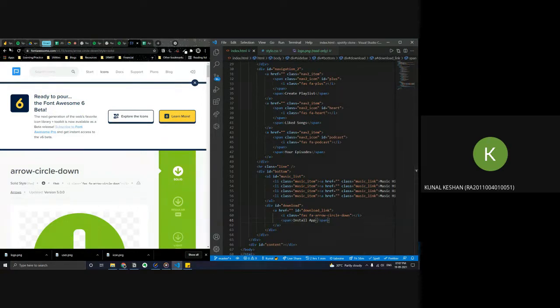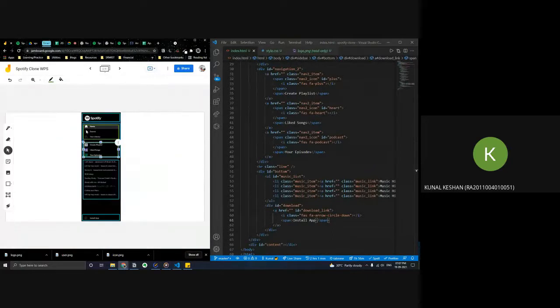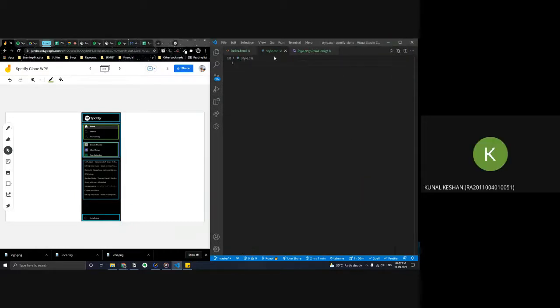And with this we are done with the sidebar structure. If everybody is done till here, then we can move on to the CSS. Is everybody finished till here? Yes, done. All right.